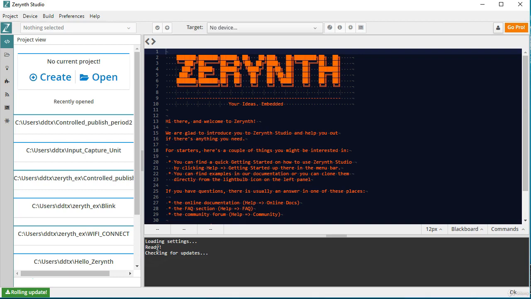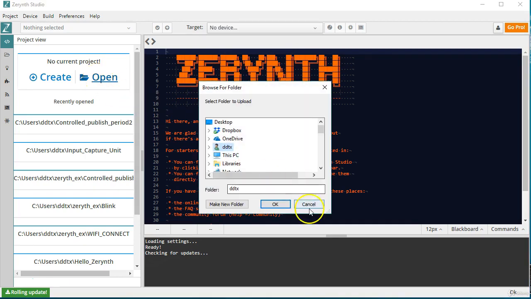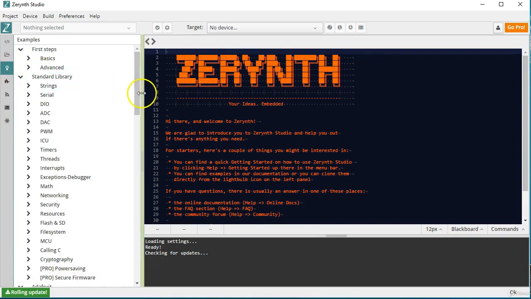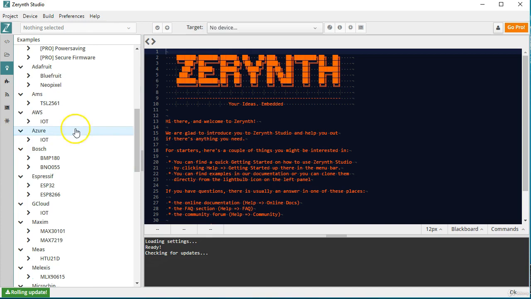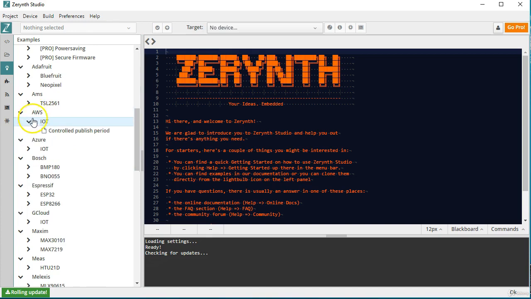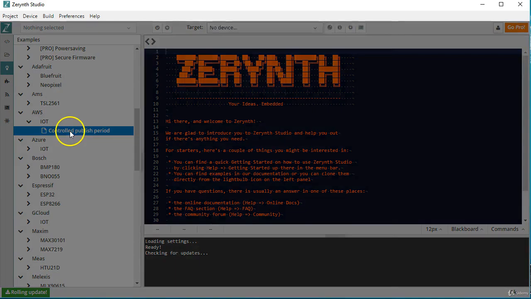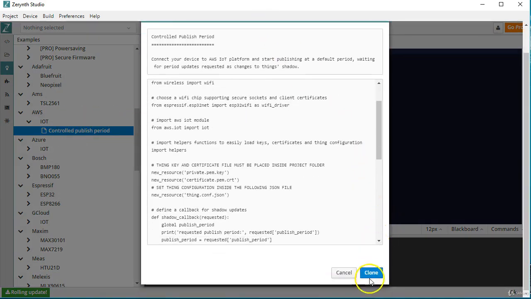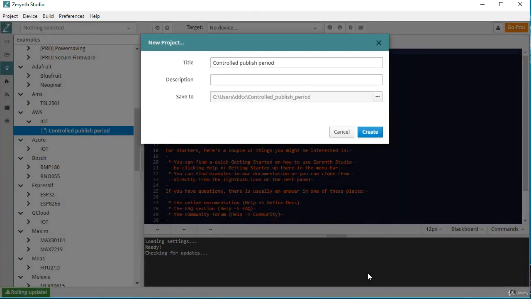And the first thing we should probably get is our endpoint, because we already know where that is from using Mongoose. So we'll go over here to AWS IoT. And from AWS IoT, we can go over to settings and grab our endpoint right here. And this is our endpoint, whether we want to use what we're using in Mongoose and Zerynth, which is this MQTT broker, but it'll also work with REST endpoints as well, so that's useful to know. All right, so let's go ahead and put that right over here. No, we don't want it there. We want it over here in our endpoint. There it is.